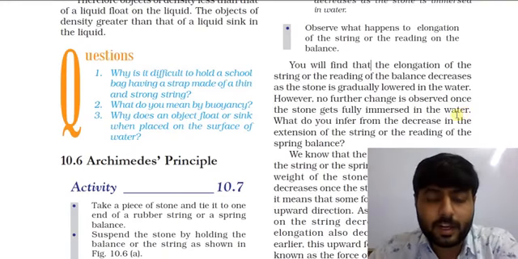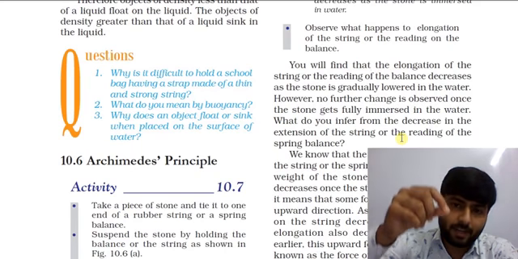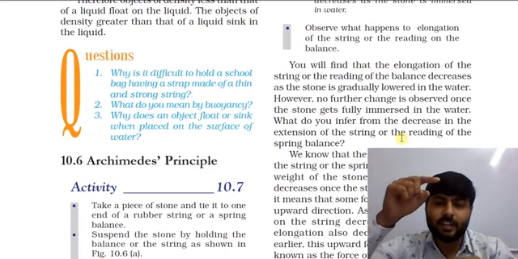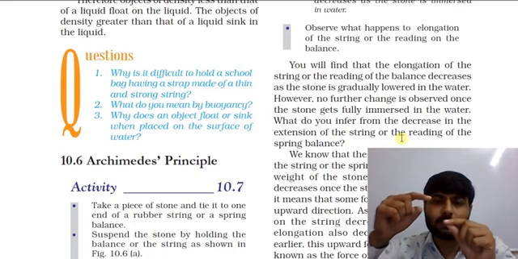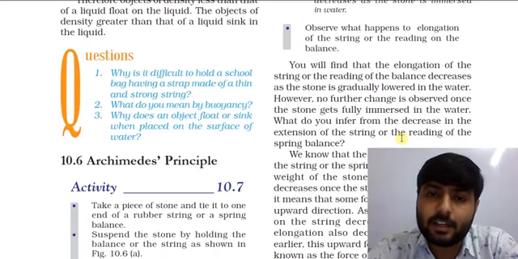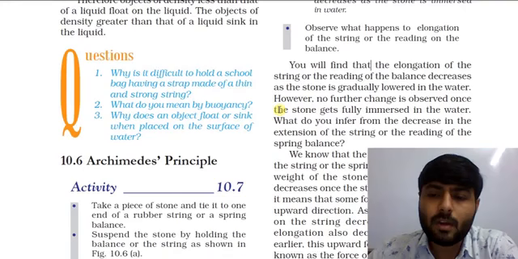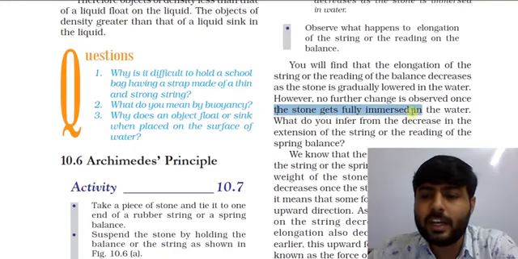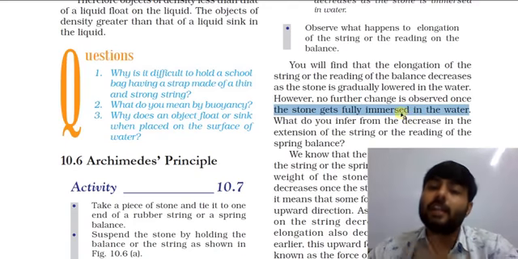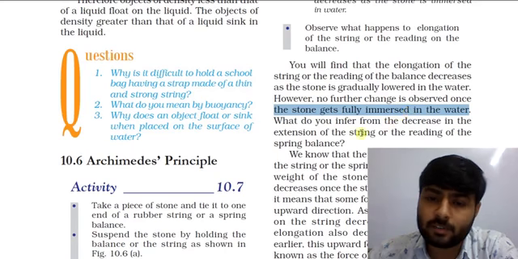Here, the decrement in the length of the string will not happen infinitely. It means that if we go deeper and deeper in the water, the string will not keep getting shorter. We feel a decrease in length only until the stone is fully immersed in water. When the stone is fully immersed, after that we find no decrement in the length of the string.